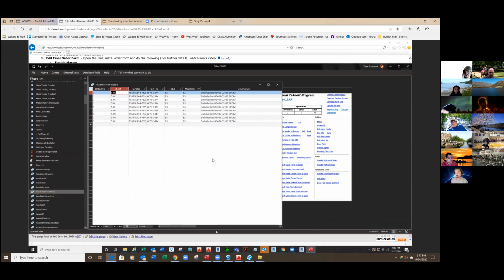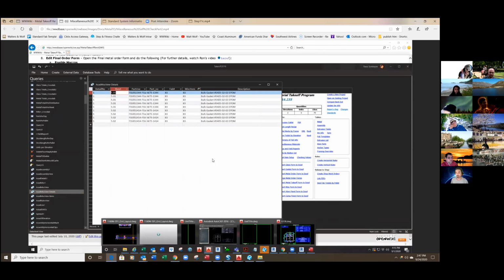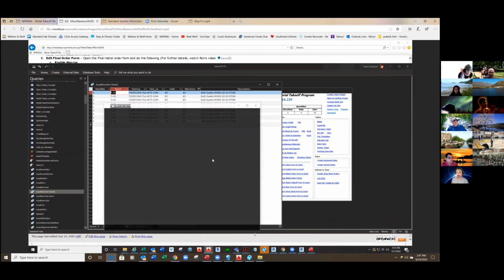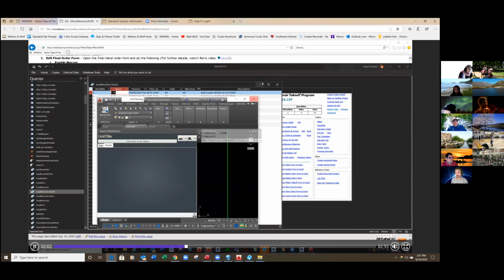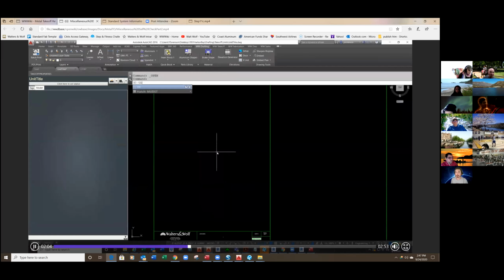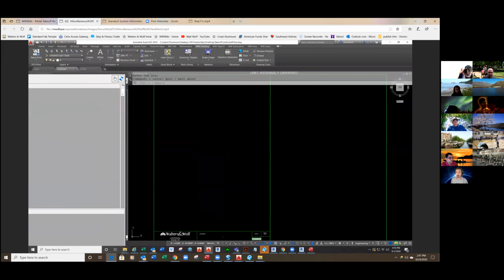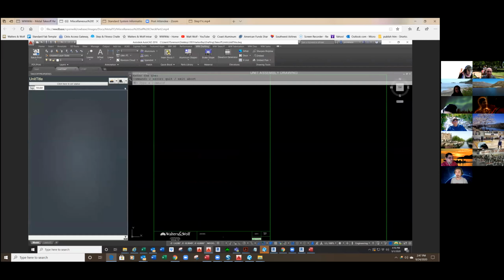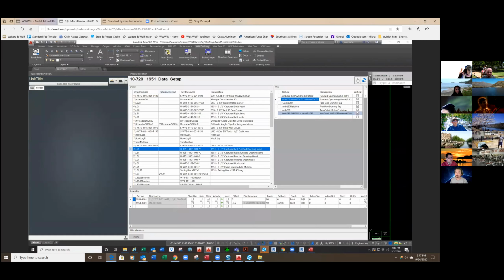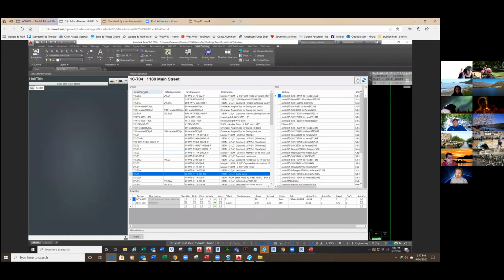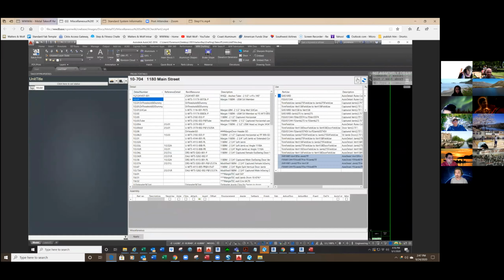So in our takeoff program, if we do UD, it brings up our UD window. Something we need to update here or just replace, it's the place where you do this.